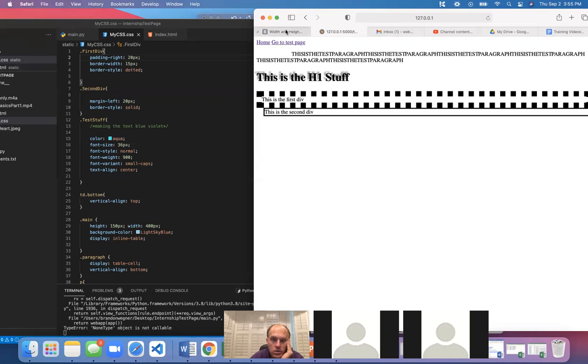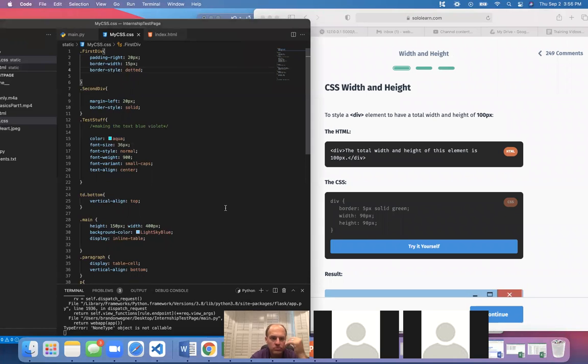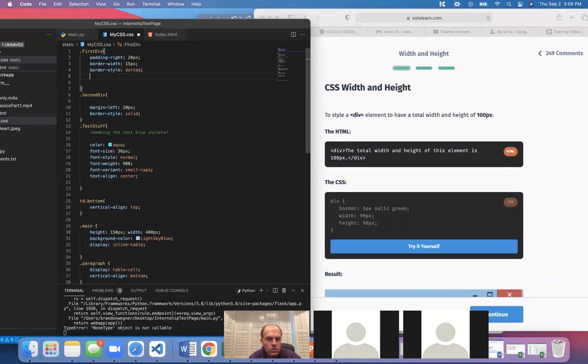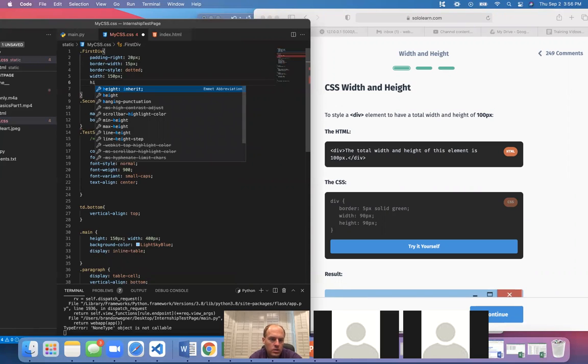So if you don't want it to be that big, right? Let's go ahead and add some width and height. Width 150 pixels.